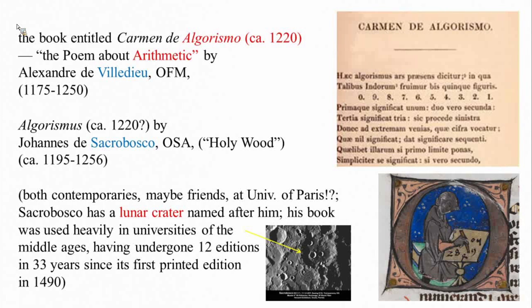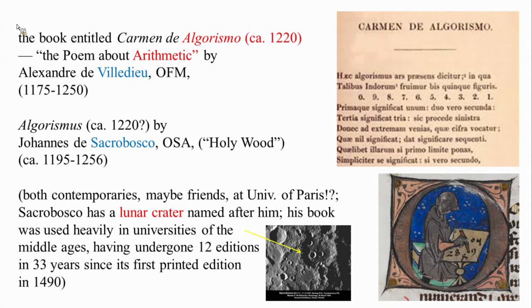And then there was another book written by Johannes de Sacrobosco called Algorismus. This was Carmen de Algorismo, which meant the poem or the song about arithmetic. It's actually a long poem. If you look at it, you can see here, capital letters. So it's actually a poem about arithmetic. He's trying to explain it to the people that are reading it. He actually does a very good job doing it, because that book gets used for hundreds of years. And Fibonacci's work gets sort of lost because it was too advanced. Right? And then Johannes de Sacrobosco around the same time again, right? Which means, of course, holy wood.